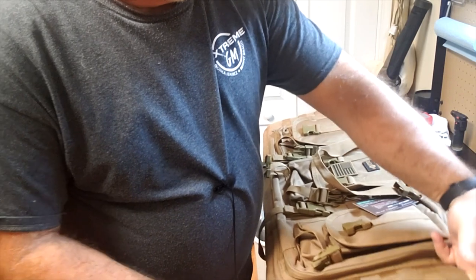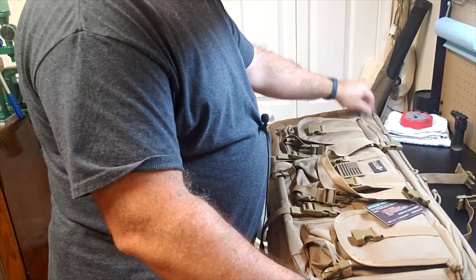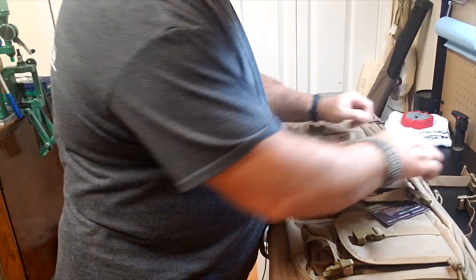You could put a suppressor in there. I'll probably put NFA paperwork in here because I always try to carry that with me just in case there's any questions.